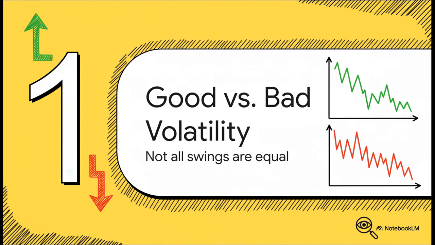So here's the deal. The big problem with how we usually talk about risk is that we lump everything together. But there's a world of difference between price swings that make you money and the ones that lose you money. And believe it or not, the most common tools out there often can't tell the difference.